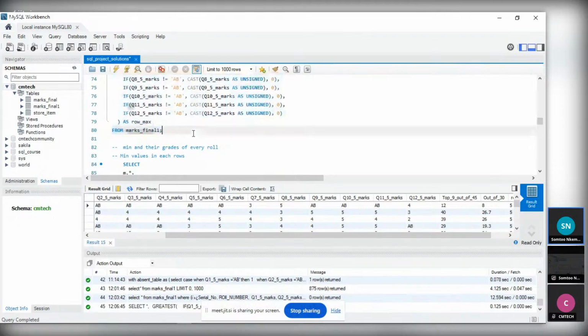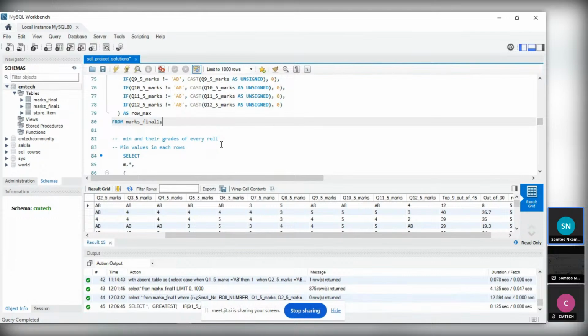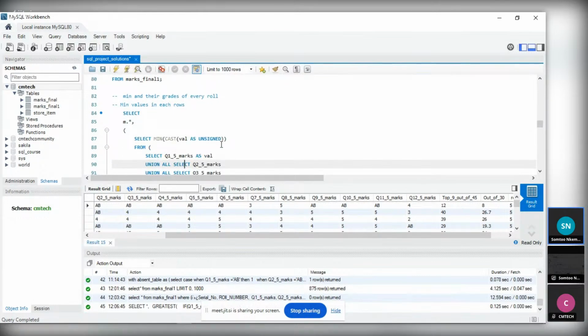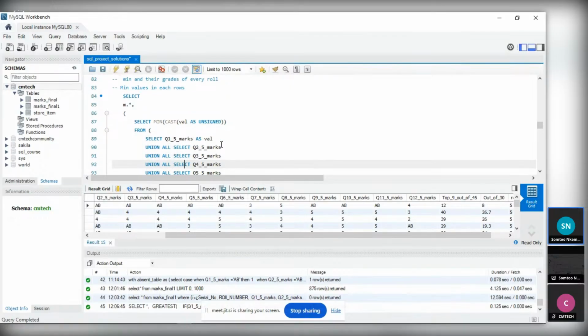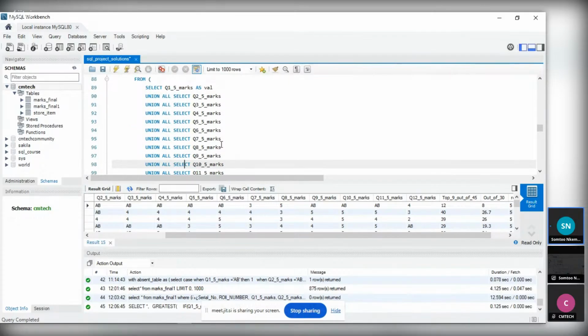Then I also did it for the minimum. I used UNION ALL and CAST to determine it, because with the other approach, the AB would be converted to zero, and once it is zero it will print as zero.